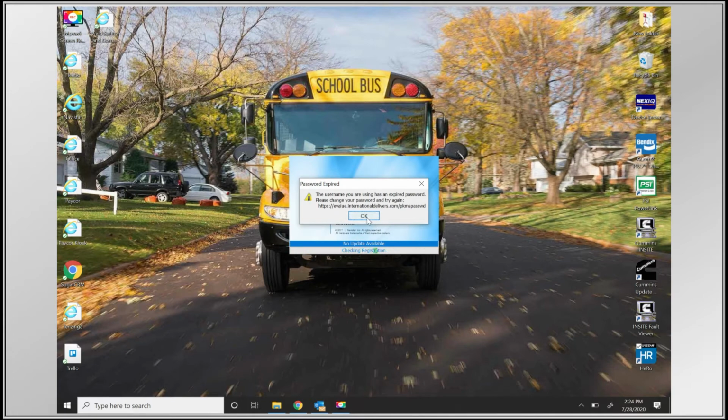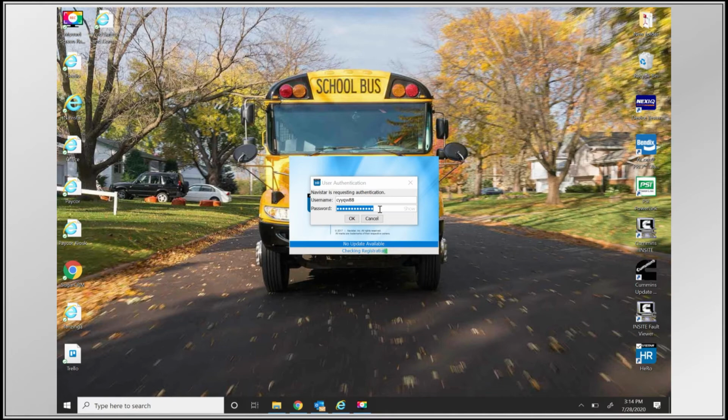It may take a few moments for the Navistar page to load. Keep in mind, you won't have to go through this every time. This is just for new users. Keep track of your CYY number and password so you'll be able to log into HeRo in the future. Use a Nexic cable to connect to the bus's 9-pin diagnostic port and log into HeRo. You'll have to tell the software which cable you're using.